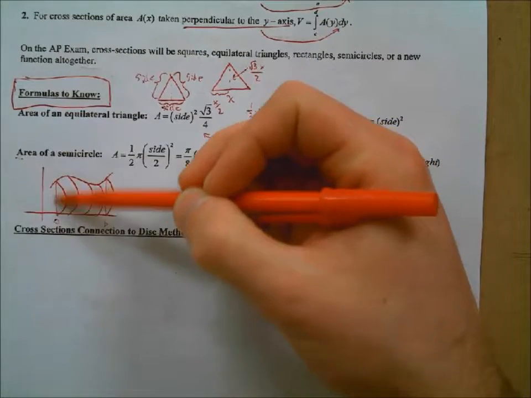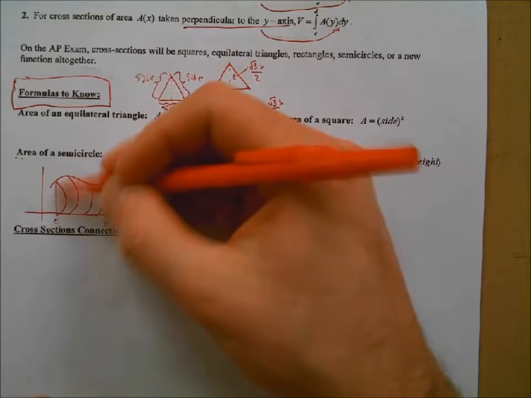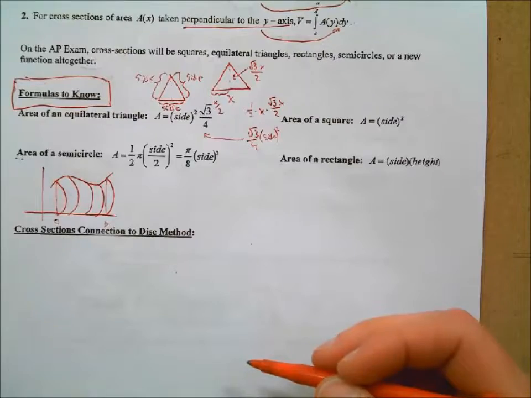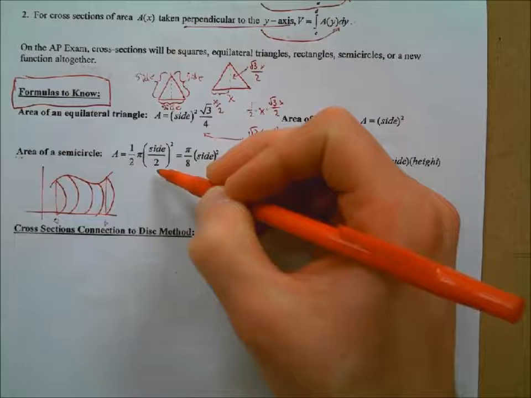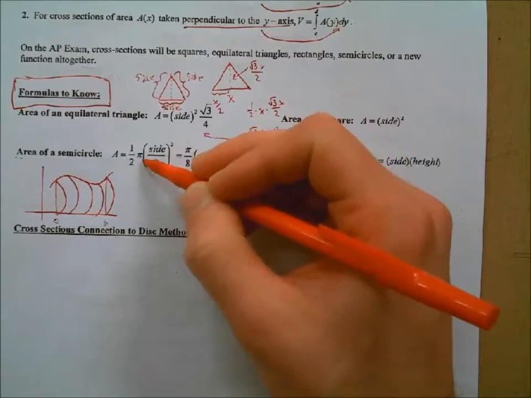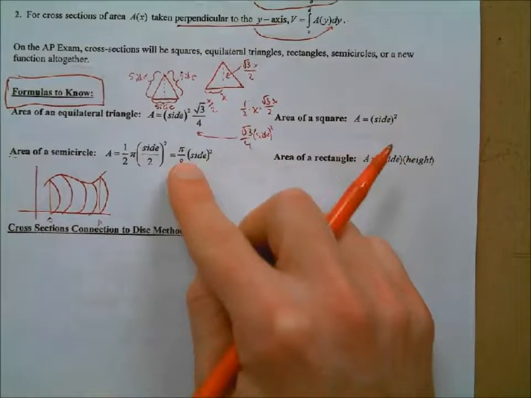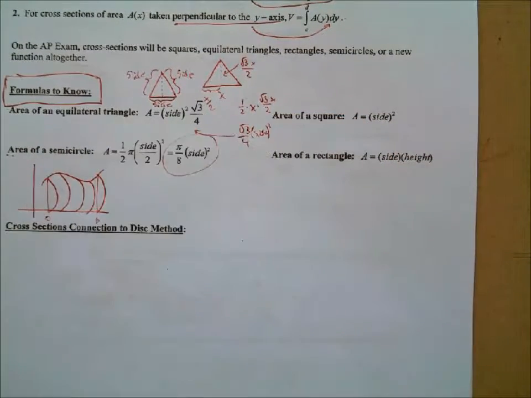This distance right here is what measurement of the semicircle? It is the diameter. And so this length, our function's height off the x-axis, would be the diameter. So we have to take that side and divide it by 2. The function divided by 2 gives us the radius to then square it times pi, and then 1/2 of that because we only want a semicircle. If you simplify all this, it ends up being pi over 8 times side squared, which is maybe a better formula to memorize than all that jazz.